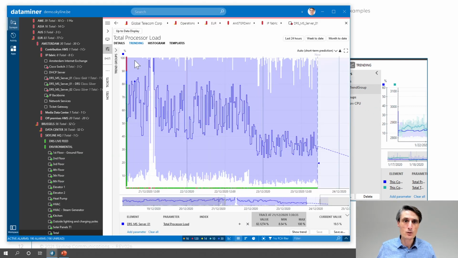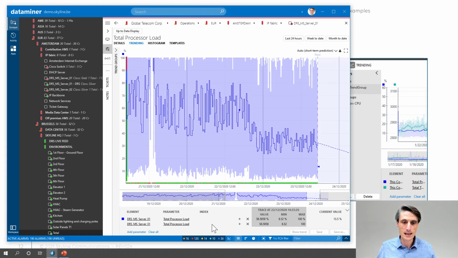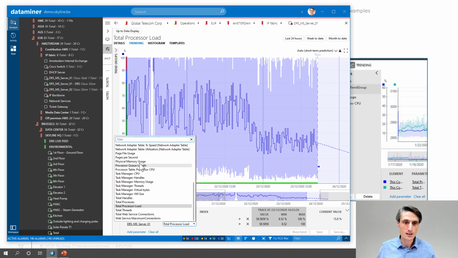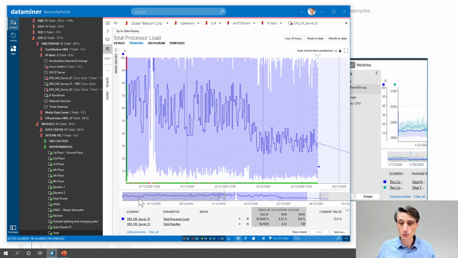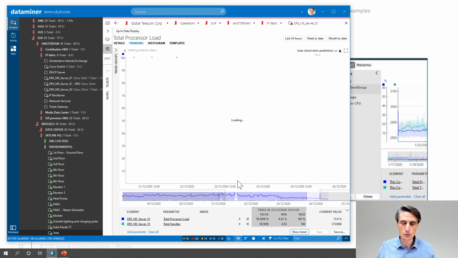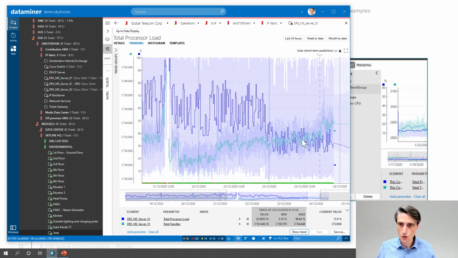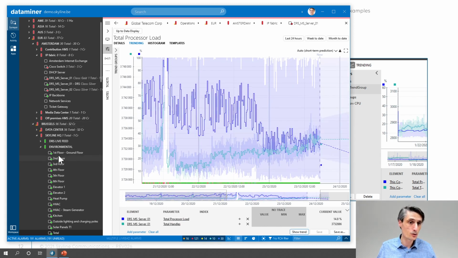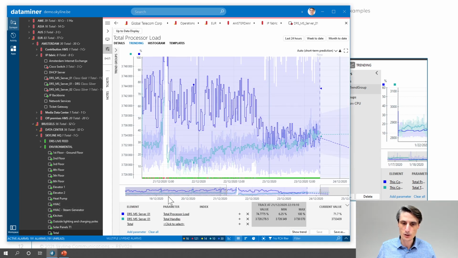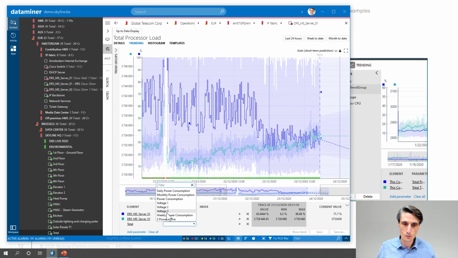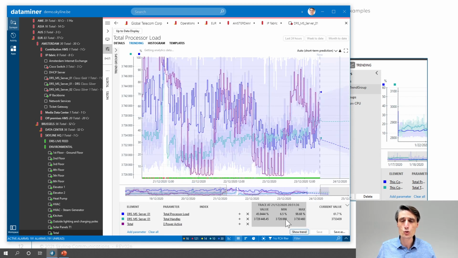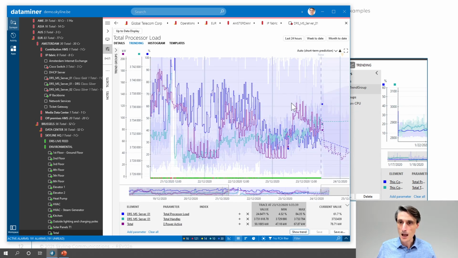So let's say I want to combine my total processor load here with some other parameter. I can duplicate my parameter again and, for instance, add that total handles next to that, and show the trend. Just as a quick example, you could add some other parameter in there as well from another element, to quickly add three graphs in there.